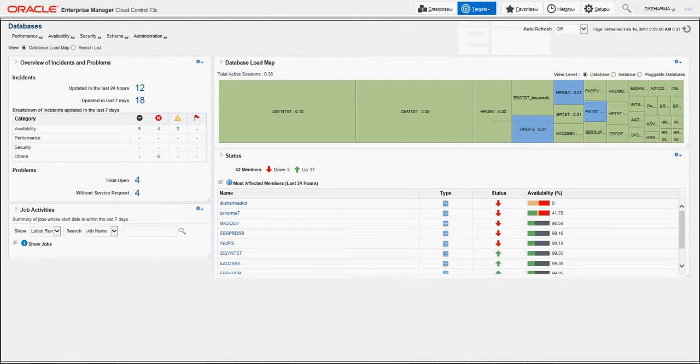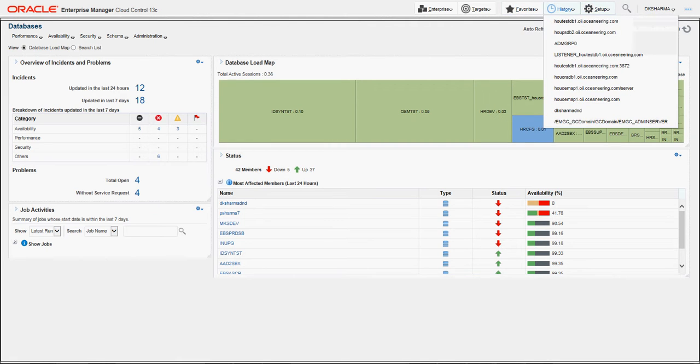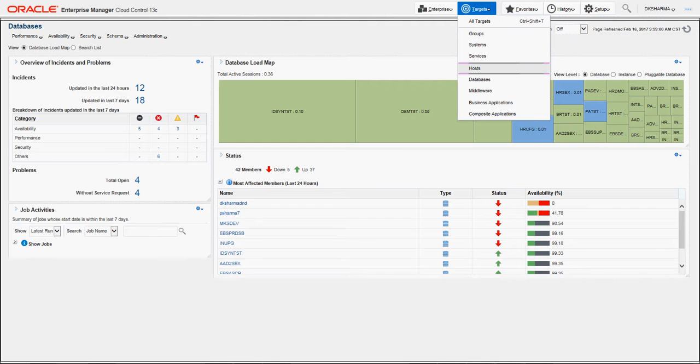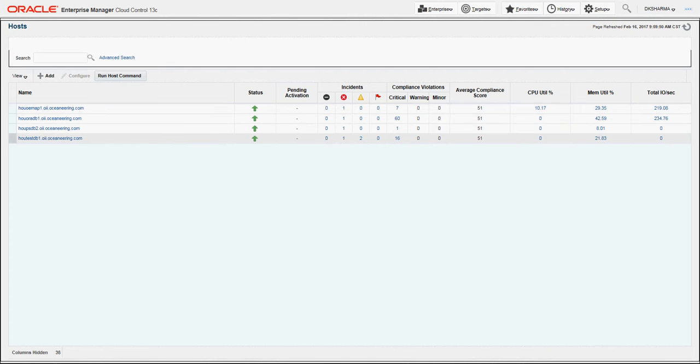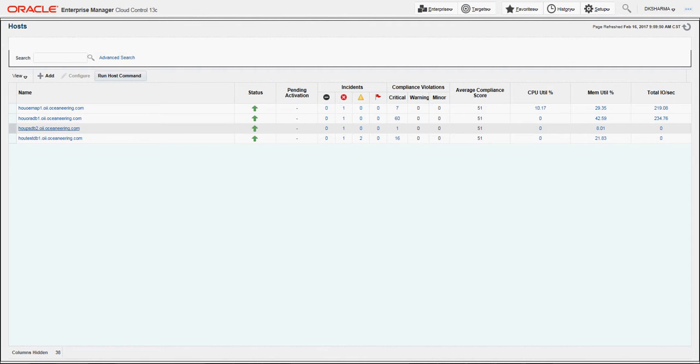If you remember, these drop downs which you can see on the top used to be on the left hand side in the previous release, 12c Cloud Control, but in 13c they have pushed them to the right hand side. Moreover, the drop downs have been enlarged, because Oracle has tried to give it more of a tabular kind of look, so that you can easily operate on tablets as well. So I'll click on targets, then I'll click on hosts. Once I click on hosts, it will give me the list of all the hosts which are monitored.